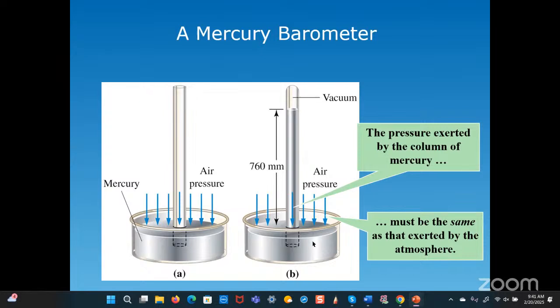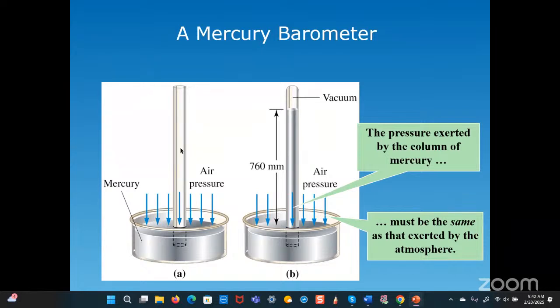So if you look at these two carefully, you see that the only difference between these two is that you have an open end here, where the top end here is sealed. The open ends are here and here, which are both submerged into the mercury, and mercury is the liquid of choice that is used for reasons which I'm going to mention later on. But before we get to that, let's talk about what's happening and what's the difference between these two setups.